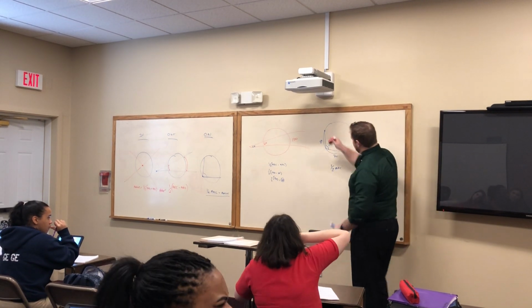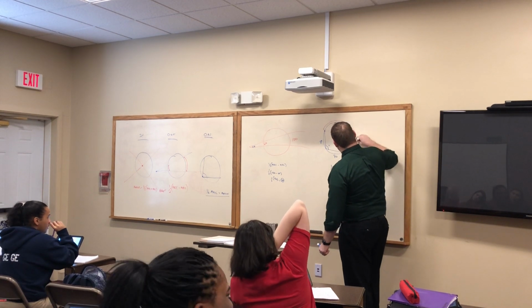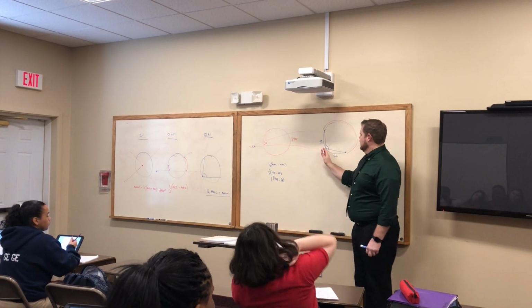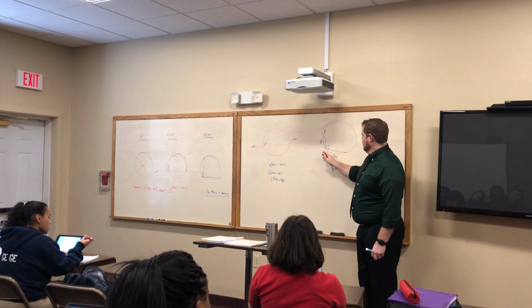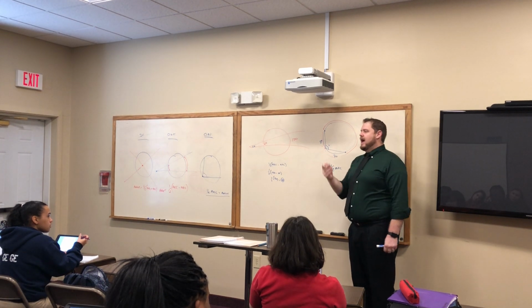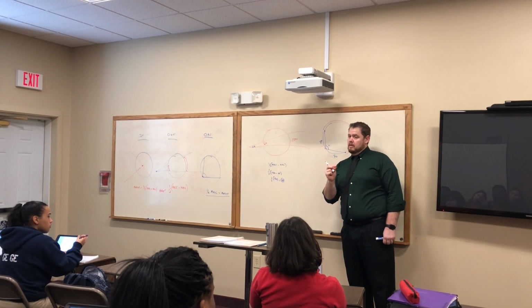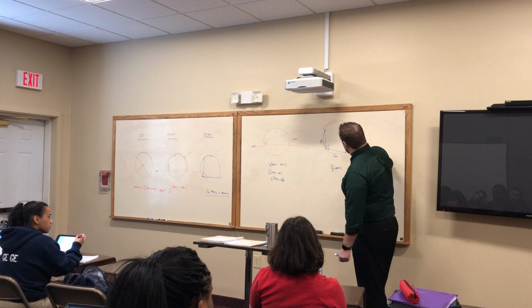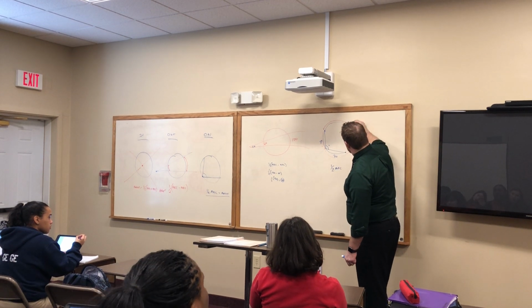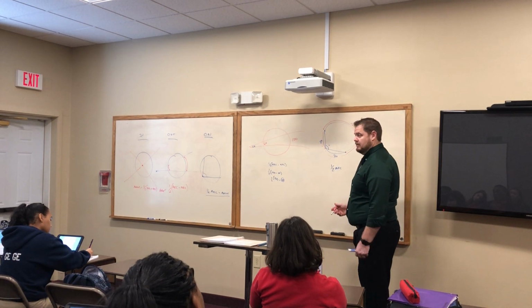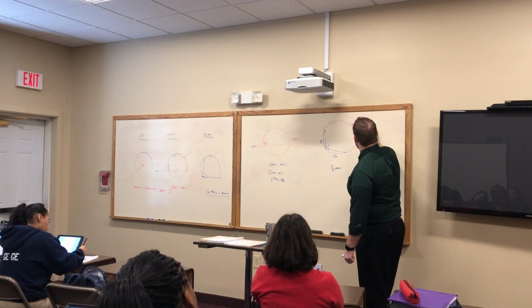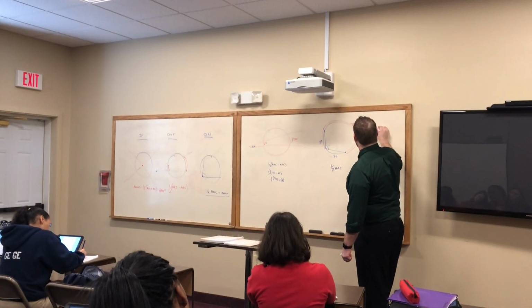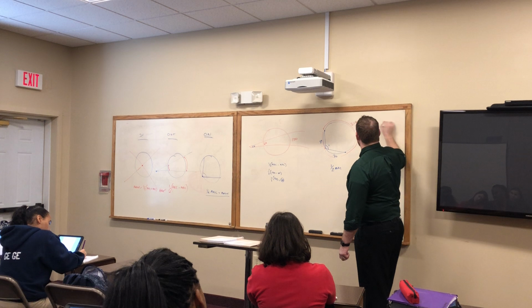Look, we need this arc, right? Yes. So, what's this arc? 80. What's this arc? 70. Add those together, what do you get? 150. 360 minus 150 is? 210. Right? So 1/2 times 210 is? 105. And that's your answer.